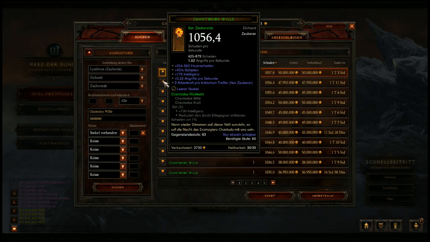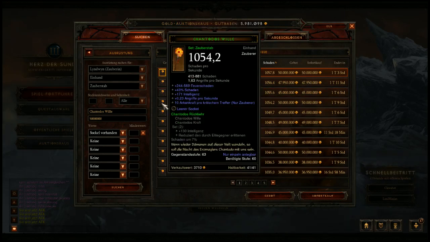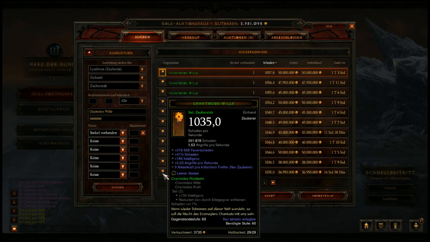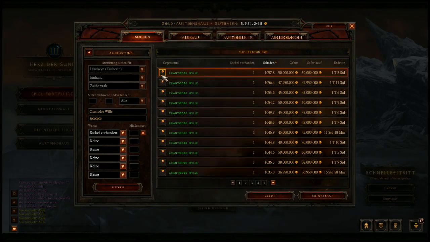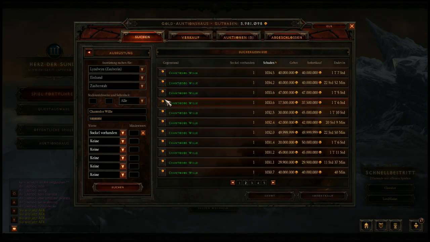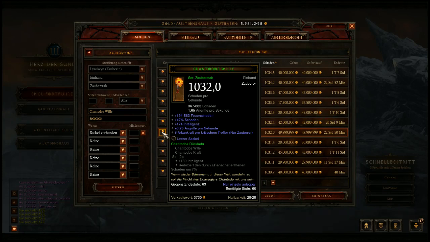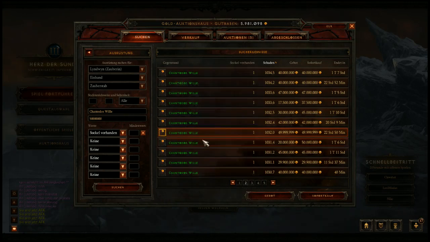The most important thing is that you look at the attacks per second, and this should be as high as possible. You can go for 1.23. I recommend going for 1.24 at least. This will save you a lot of gold later on. So this is a pretty good weapon: 50 million, 1.25 attacks per second, and over 1000 DPS. So I would go for that one.